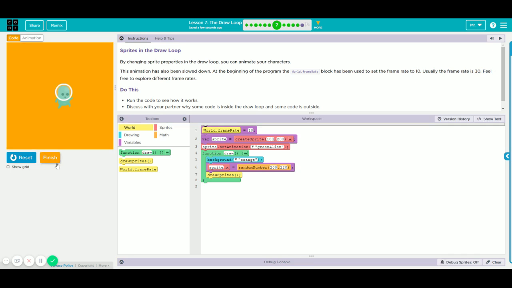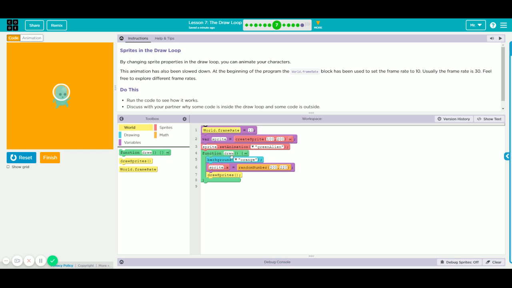So I press run. Okay, and I've got this alien shaking back and forth. If you notice, my variable sprite on line 2, where it's being created at 100, 200, and my sprite.set animation green alien are together, and they're outside of the draw loop, right? Because like I said, those two lines of code need to stay together. Okay, and they can go, but don't ever put them inside of the draw loop unless I specify otherwise. So those two will always stay outside of the draw loop.